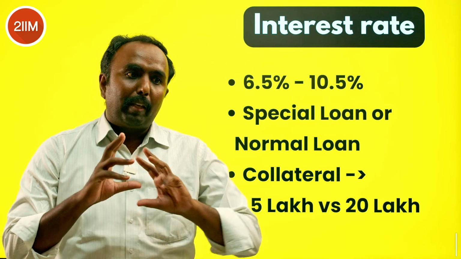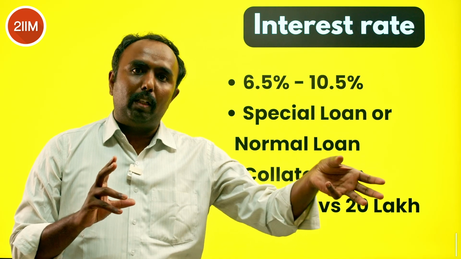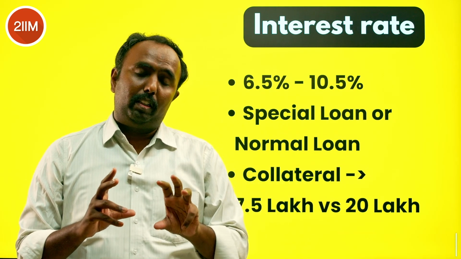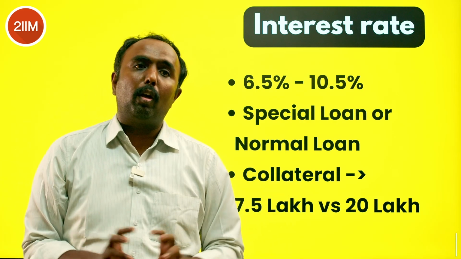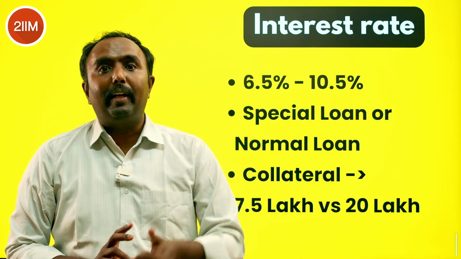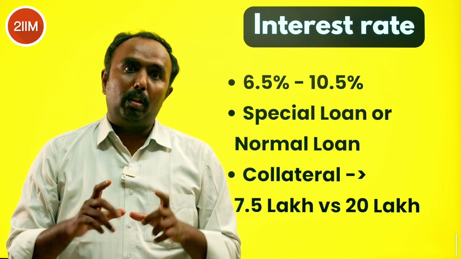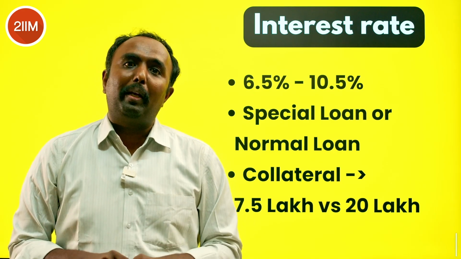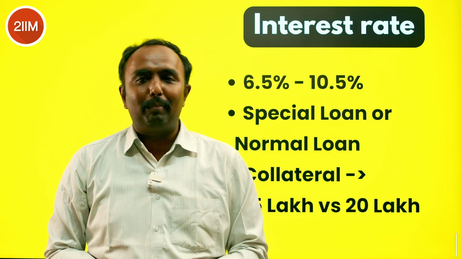So that means it was a special type of loan at that point of time. They will have a target for special as well as for normal. The special ones, people might not know about at the earliest. So the more you know about it, the better you will be able to secure a loan. That is the best part of it.